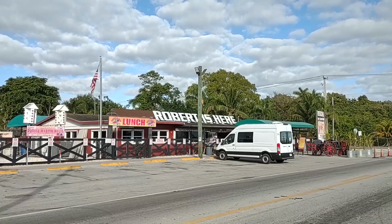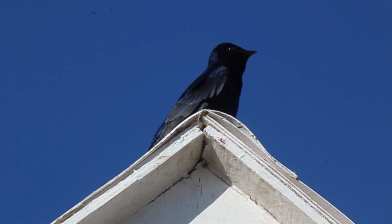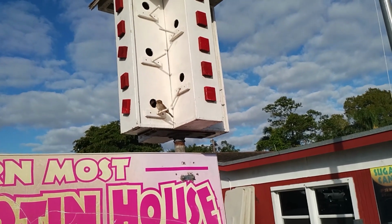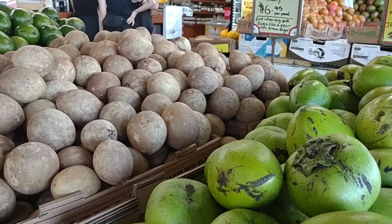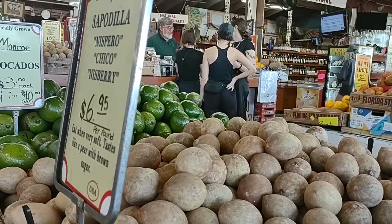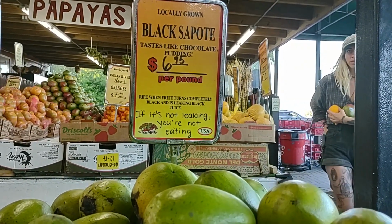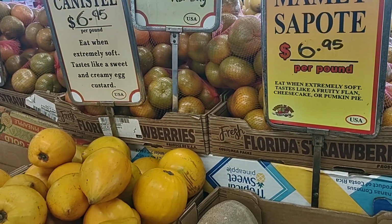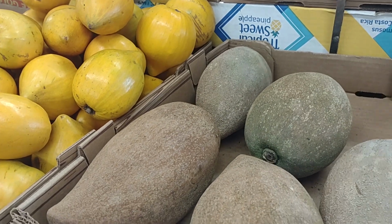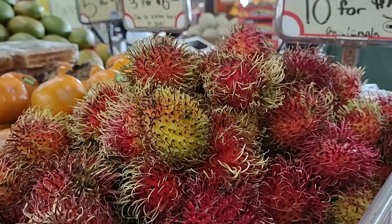Robert is Here is a family-owned and operated fruit stand in Homestead, Florida that has become a tourist destination. The market specializes in rare and exotic fruits and vegetables, mostly grown on their farms. What we find special is that it all started when Robert was 6 years old and started selling cucumbers on the side of the road. On the first day, nobody stopped, so his dad made a large sign saying, "Robert is Here." Today his business has kept the same name, but has grown tremendously, and the land he farms has quadrupled.